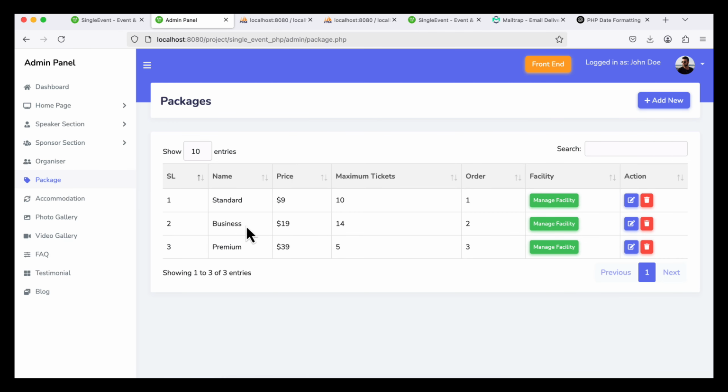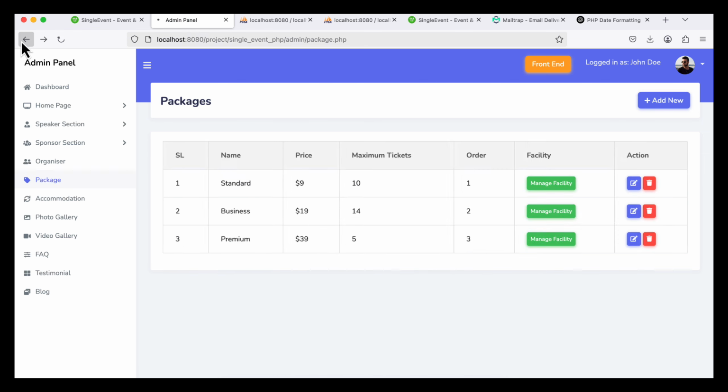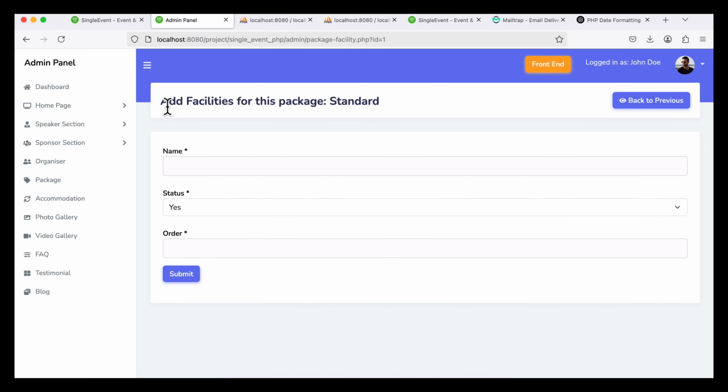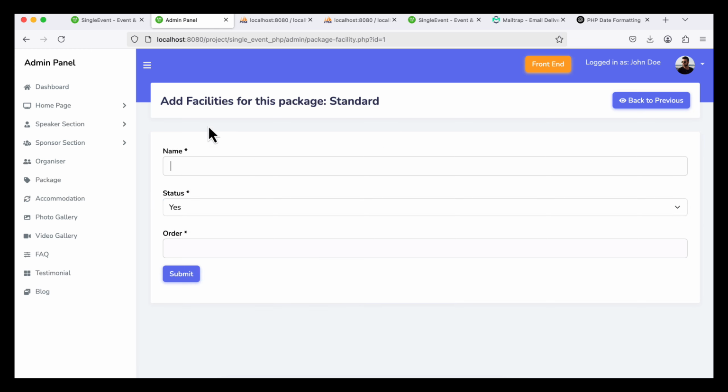You see that for the business I am going to add the facility. You see, add facilities for this package business. If you go back, if you click here, add facilities for this package standard. So there will be name, then there will be a status, and then there will be an order. Simple. So now I am going to add the facilities here.